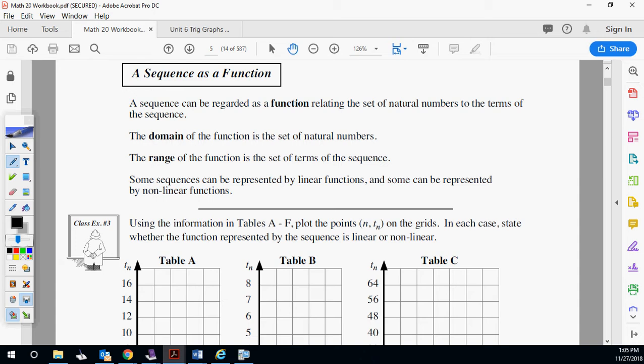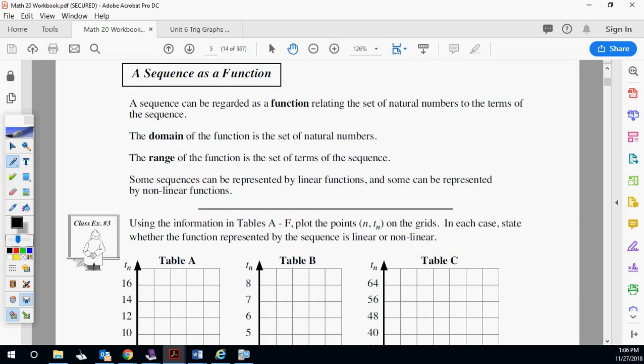So just thinking about that idea that these can be related, some of them can be put in terms of functions. When you think about adding, subtracting, that's going to be slope. So when you have an arithmetic sequence, that's actually going to be a linear model. When you're multiplying, that's going to be more of a geometric, exponential model, because those are growing faster. Think about how fast it goes: 2 to 4 to 8 to 16 to 32, so it's taking off. So it's a little bit more of a curvature of an exponential look. Okay, so it's a little bit more rounded. Okay, we'll get to that though.